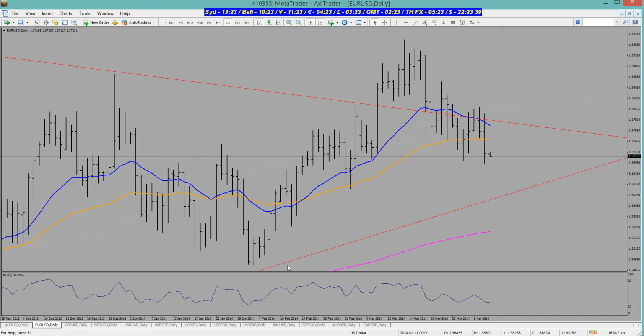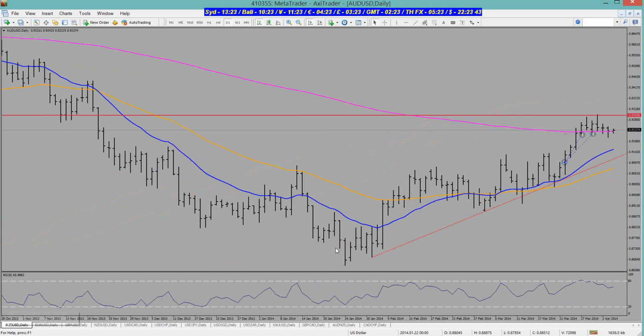Aussie, I think it's getting support, not from any good reason that the economy is picking up, but more out of where you're going to park your money if it's not performing in the Eurozone or the UK. Where would you park your money? And the yen's weakening, so it's either in greenbacks or it's in Aussie or Kiwi, where you're still getting a decent return from the interest rate market.